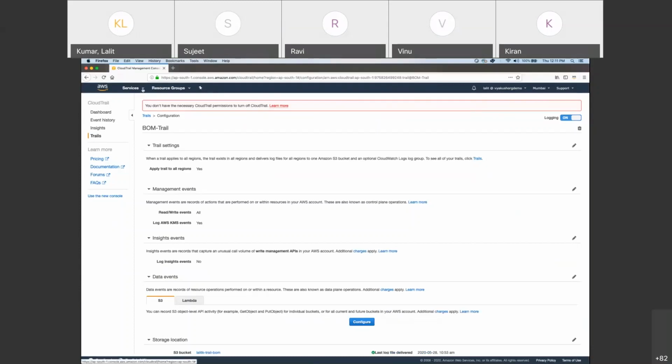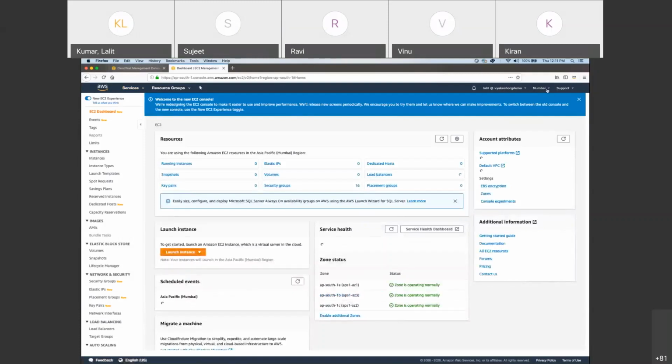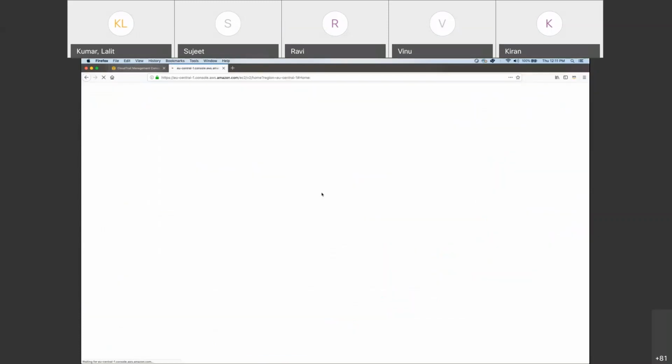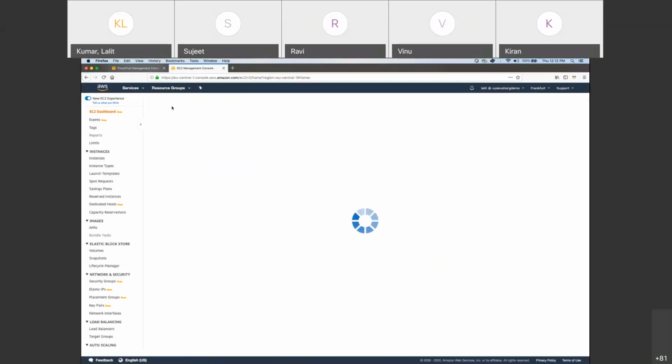So if I go to the EC2 console here, if I choose anything outside Mumbai, it will not allow me to spin up instances. For example, if I choose maybe Frankfurt, and I try to deploy a machine in Frankfurt, it takes a little bit of time while it's launching.